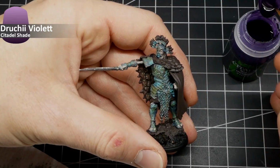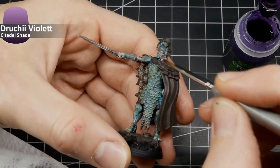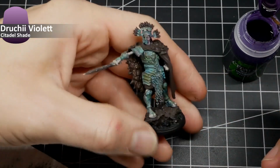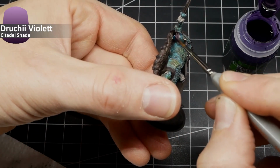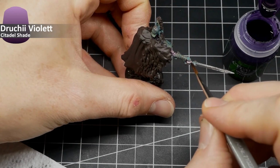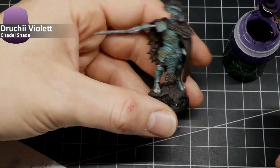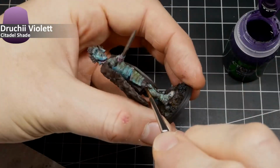Next up, the skin tone. The previous color was Rakarth Flesh, and now I glaze it with Citadel's shade Druchii Violet. As you can see, a violet or purple shade to give it more of an unholy vitality. And this glazing process is also used to get some definition between the fingers, in between some muscles, or in the facial area.